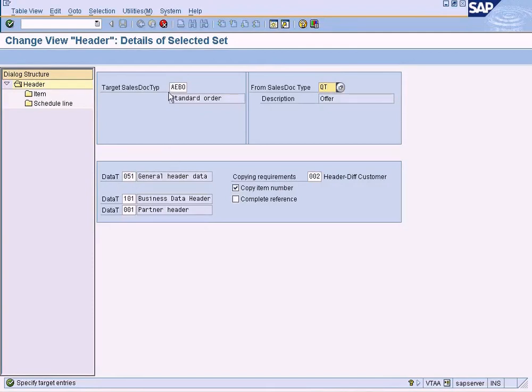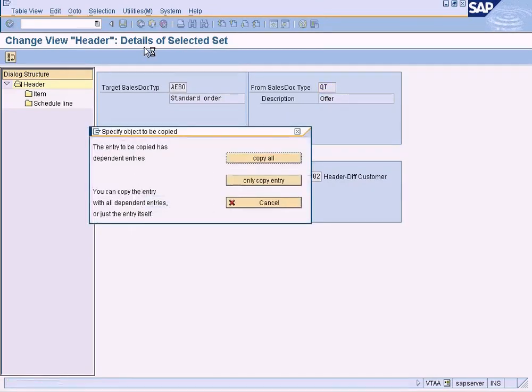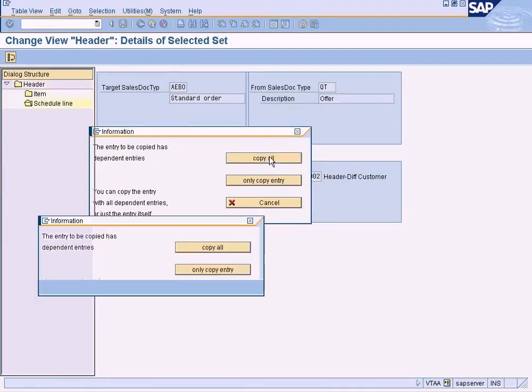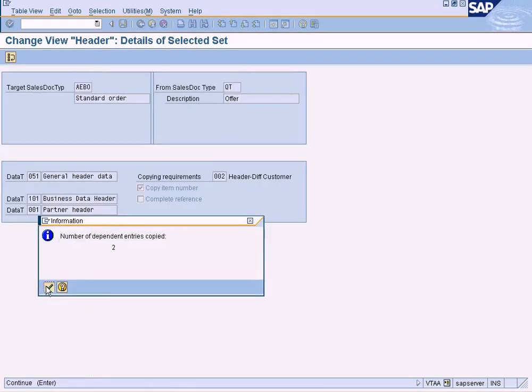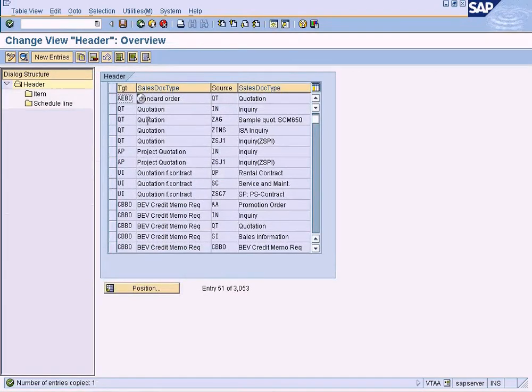But just keep the default settings, and that will be good enough, and press enter, and just click copy all, and all the dependent entries are copied. So now we have a condition whereby the system should allow me to copy the quotation data into the standard order created using AEBO.